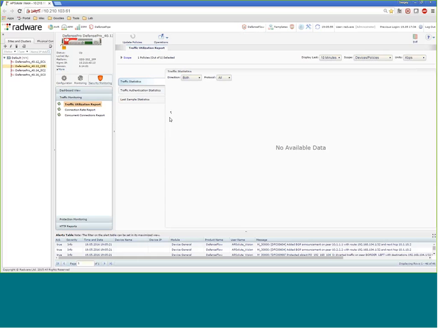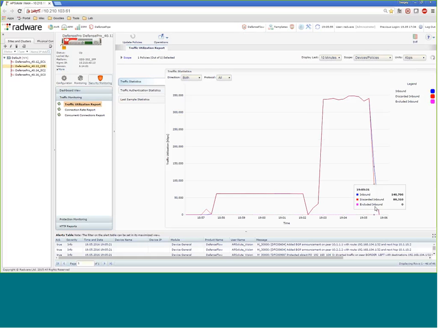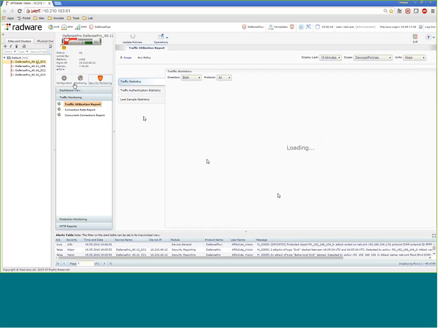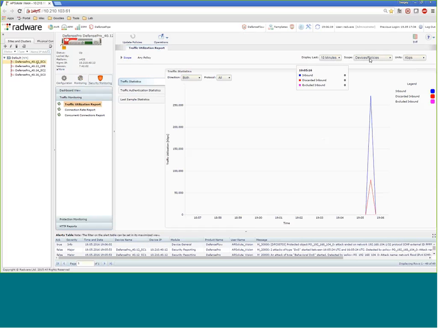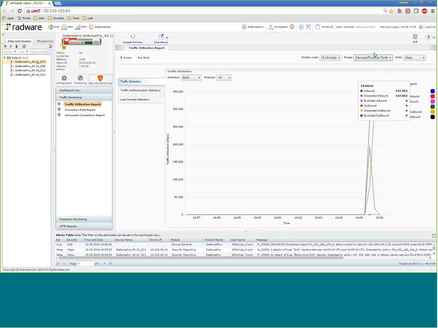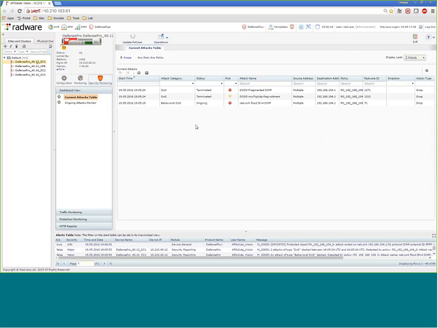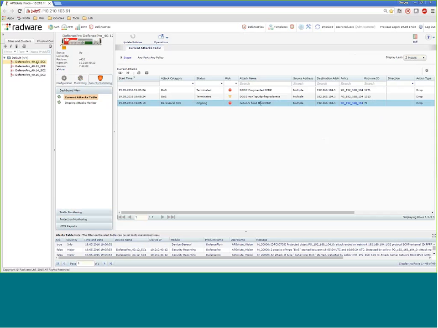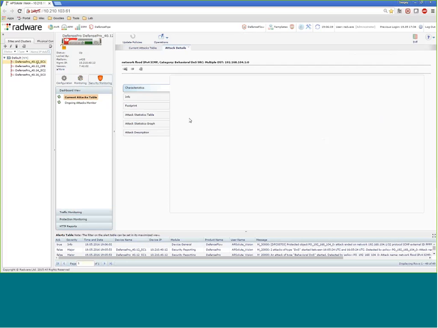Going back to the CPE, the traffic is not reaching the CPE anymore. Of course, only the legitimate traffic will pass through the CPE, and the scrubbing center is now mitigating the attack. Let me show you the boost through the interface perspective. And we have a network ICMP flood here, and we generated a footprint. Again, different device, same action, of course.